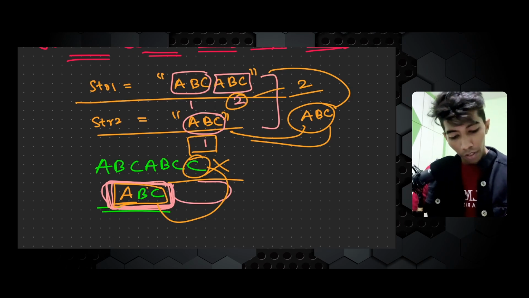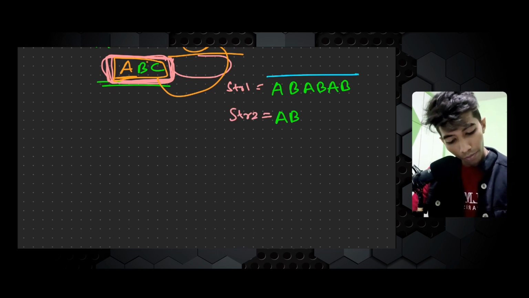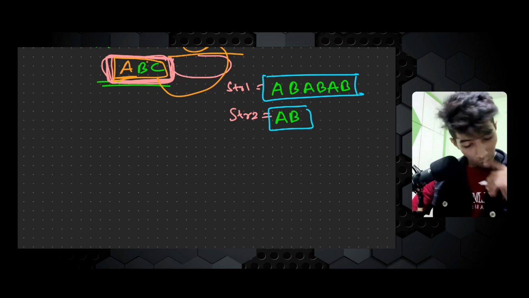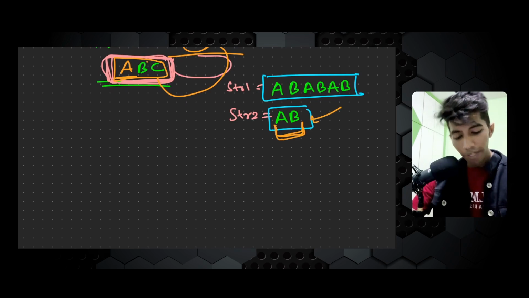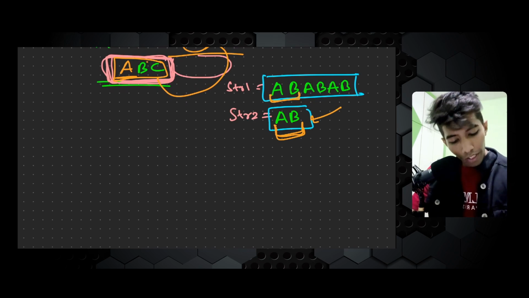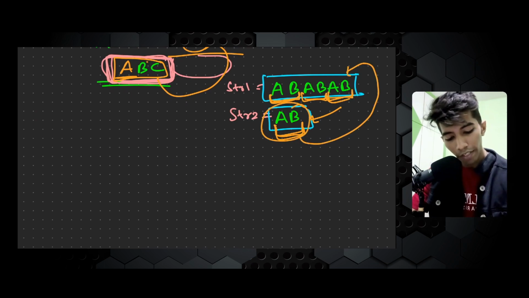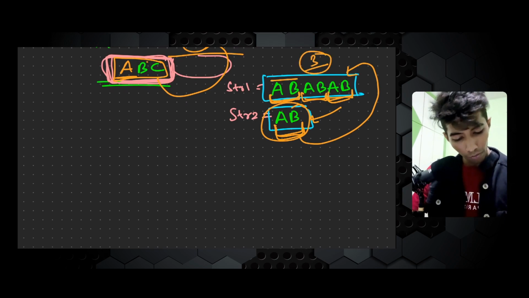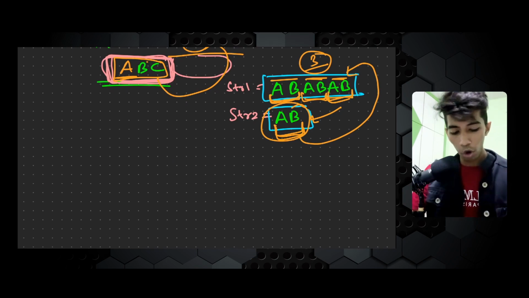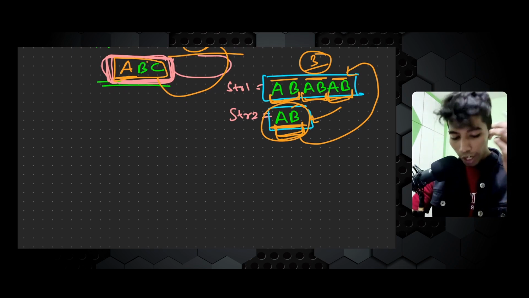Okay, so you have to find the things. This is the first case you have just got. Let me take an example of a second case. Like there you will be getting two strings, str1 and str2. Now if I take the example of AB, this thing will be divisible by itself. It is easy. So AB is the string by using which I can divide this also. It will be returning 3 because first time, second time and third time. And this is my string 2, which is AB. So you have just gotten the answer of what I'm trying to tell.